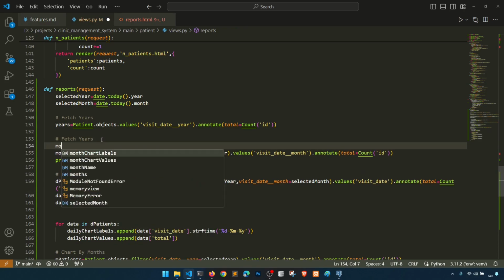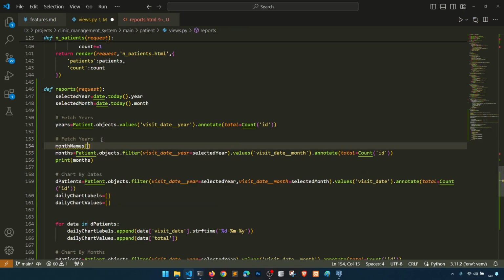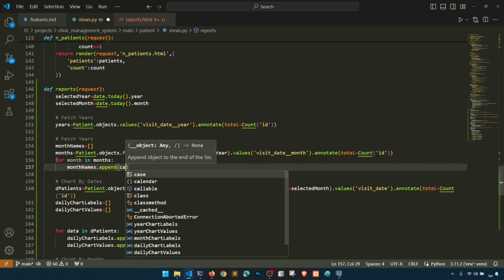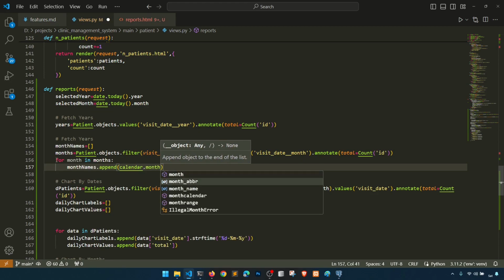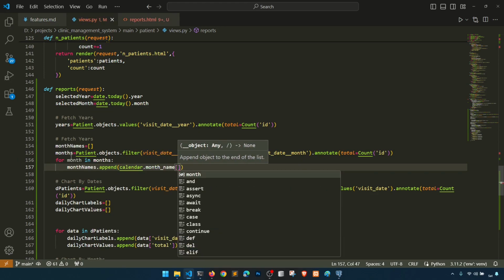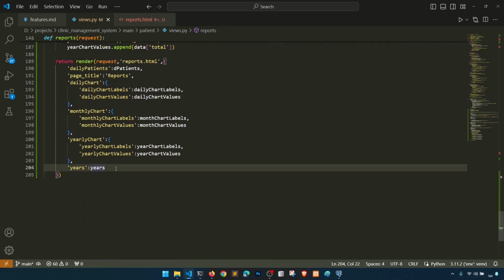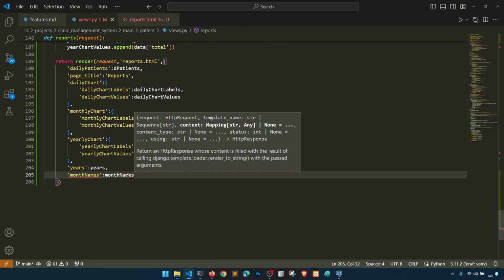Now we need to create an array, month names equal to this one, and for that we will do for month in months dot append calendar dot month name, and we will define the month, visit date month, right? And then we should return the months here, correct?